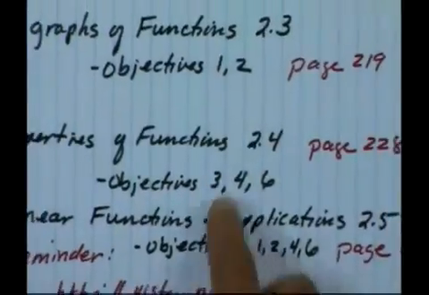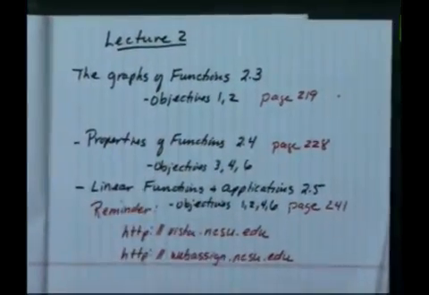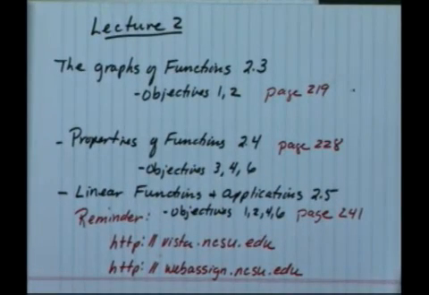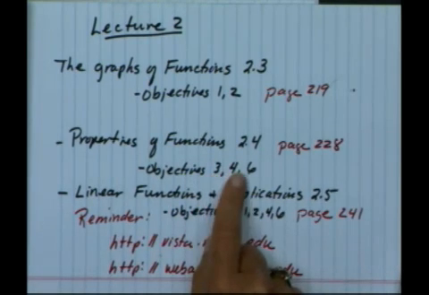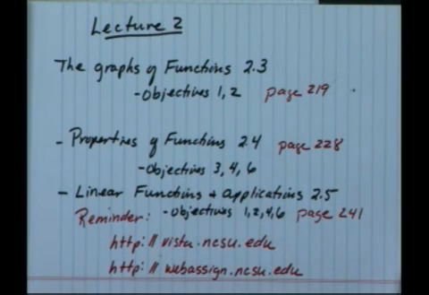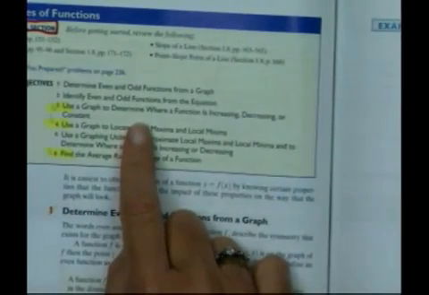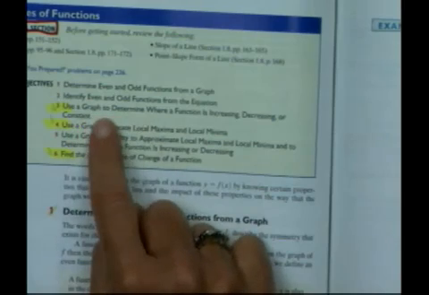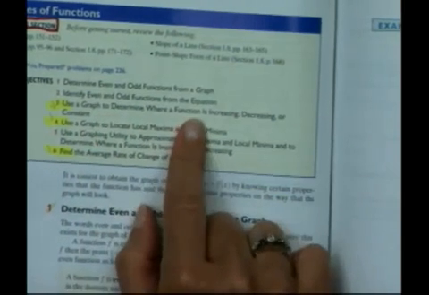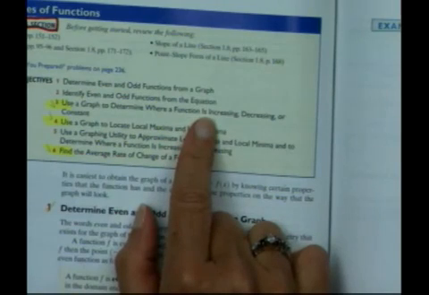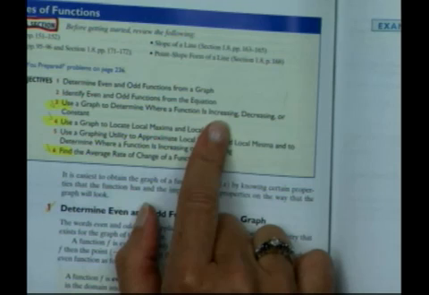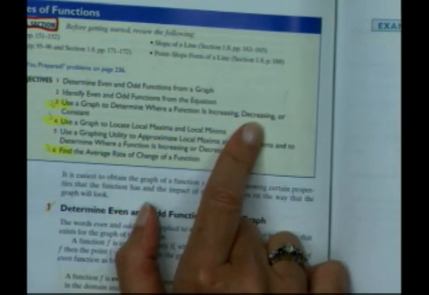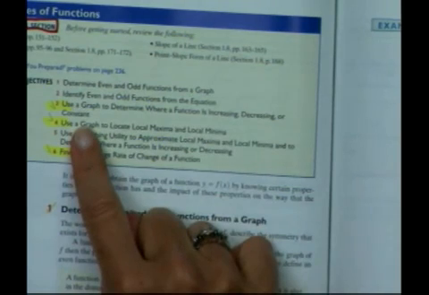Then we're going to move on into 2.4, talking about properties of functions. And let's look at those objectives. Now notice in this one we're only looking at objectives 3, 4, and 6. So when you're working on your homework or studying your textbook, those are the ones that we are going to focus on. And these are very useful terms in objective 3 once you get to calculus. You want to be able to look at a graph and tell where the function increases. And we're going to be looking at over what interval does the function increase, what interval does it decrease, and over what interval do we have a constant.